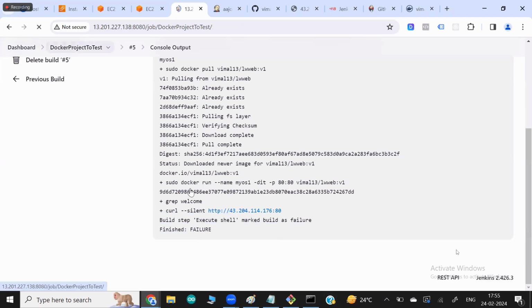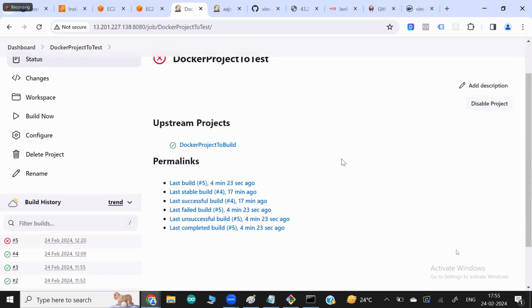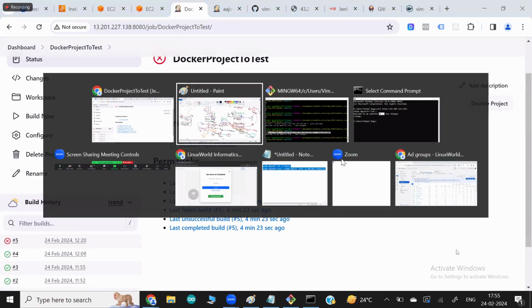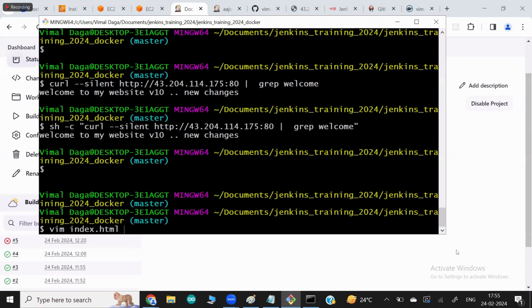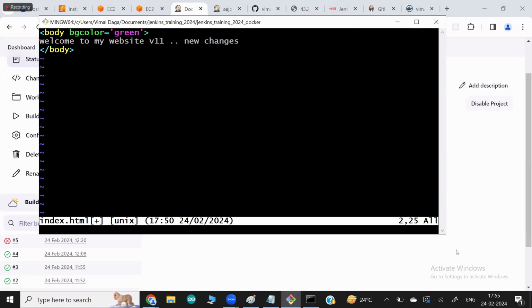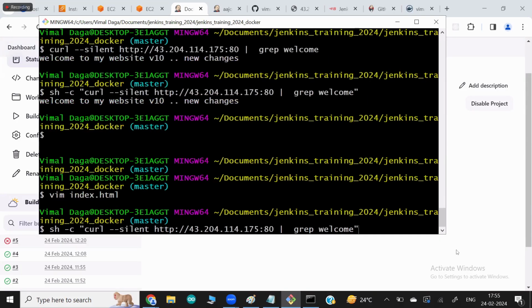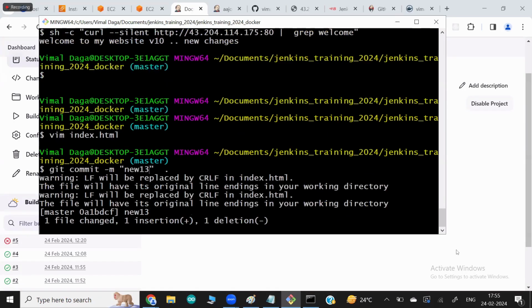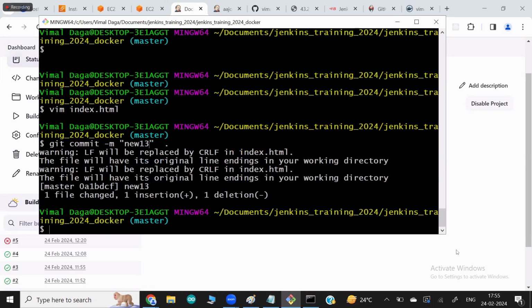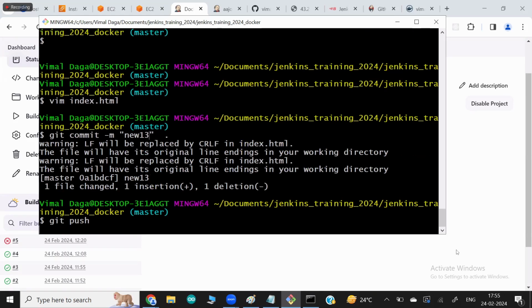Okay, good thing. But let me do again one more time. I update something here. I again change in my code. Let's say one change. Again, commit. Don't forget to commit. Commit is the one to update what you change locally into the local database of the GitHub, and whatever local database you update with a commit, this is called commit area. That is the data upload to the GitHub.